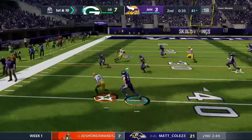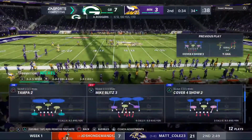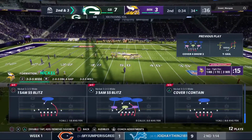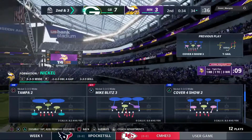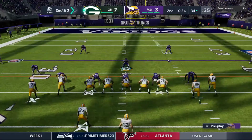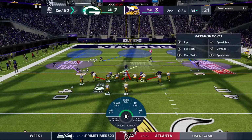Throwing on 1st down is Rodgers. The left side completion. Not that you're good in coverage, but we put you in coverage. Going out of bounds. Just about every quarterback is trained to really look downfield first before you come back and make a nice, safe throw. And in this case, that's exactly what he did. Found his running back, let him create some space, and it turned out to be a nice play for the offense.